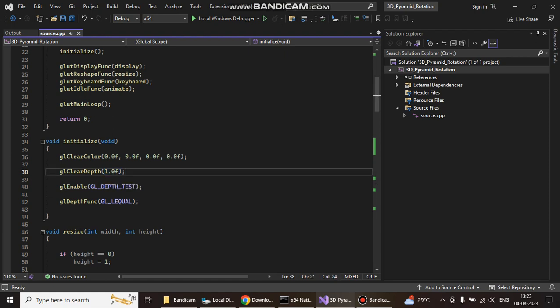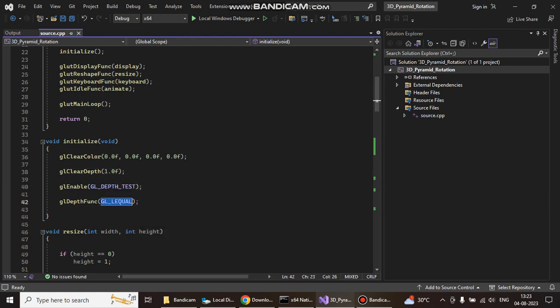If the z value is less than or equal to 1.0, then only that point or vertex will be passed for rendering, like it will be shown on the screen. Otherwise it won't come in the viewport, it won't be visible on the screen. So that is what these 3 lines mean.